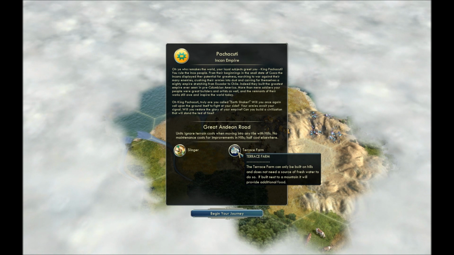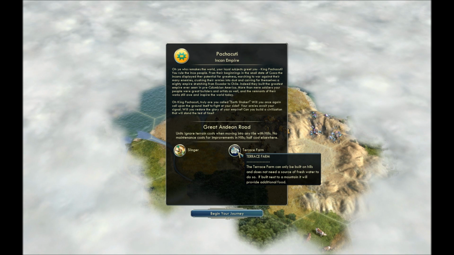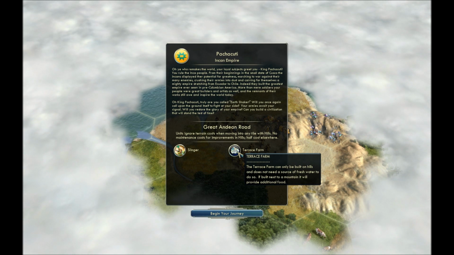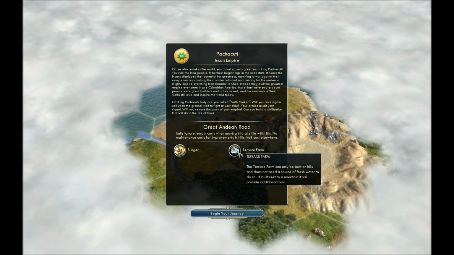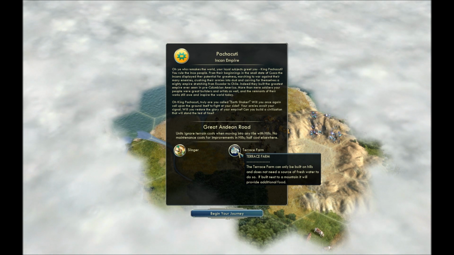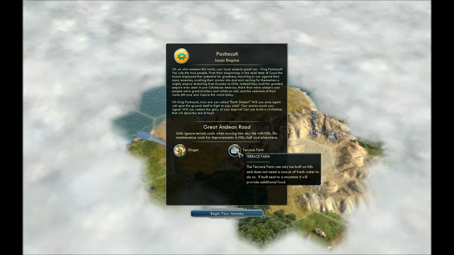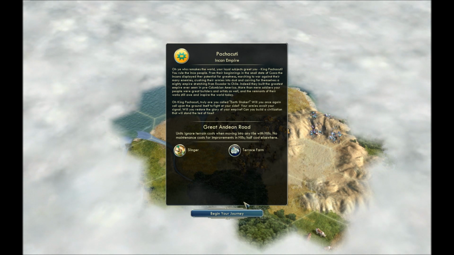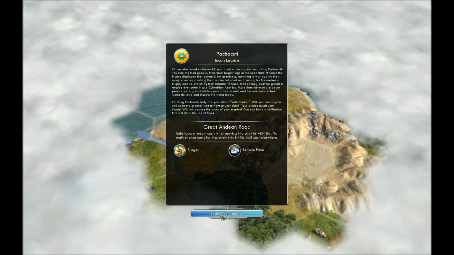Terrace farm is a farm you can build on any hills, anywhere, and if it's next to a mountain, for each mountain it's next to, it provides one additional food. So in some situations you can get a very food-rich tile with 2 hammers, which is nice.